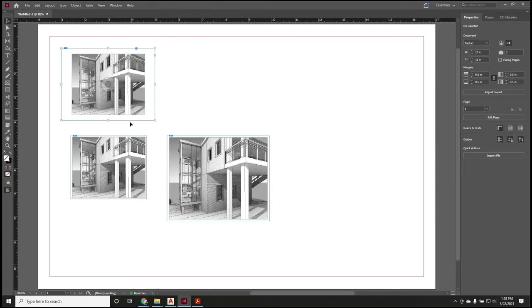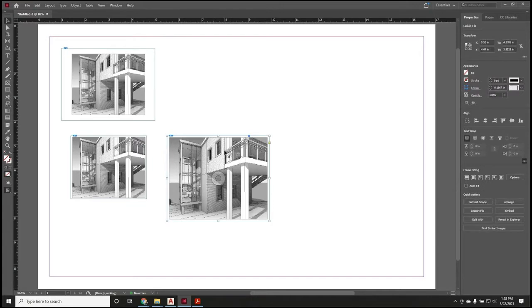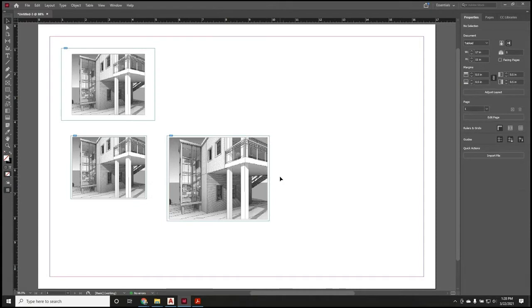Now, it turns out that the resolution for these two are exactly the same. And the resolution for this one has gotten slightly worse. And remember, the resolution is dots per inch, or pixels per inch. It controls the quality of the image. The more dots you have for every inch of the picture, the better the picture looks. And so by making the picture bigger, you have less dots to work with for every inch of the picture. And so the resolution is getting worse and worse and worse the bigger you make the picture. Now, how much worse, we'll figure that out in a second.